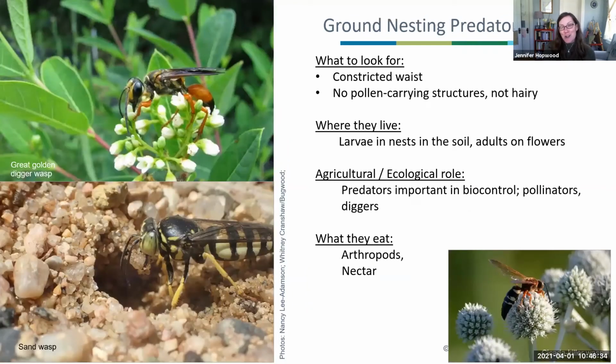And then similar to bees, there are a number of ground nesting predatory wasps. And similar to bees, most of these are solitary. They're really good diggers. And the females are constructing their nests and then providing for their young. Unlike bees, predatory wasps provide their young with arthropods: crickets, spiders, grasshoppers, caterpillars, stink bugs, all sorts of different animals. And that means that these wasps contribute significantly to controlling crop pests. The adults, in addition to their hunting activities, keep up their energy by drinking nectar, so they're often found on flowering plants. And it's another group for which flowering plants is so critical to their life cycle.